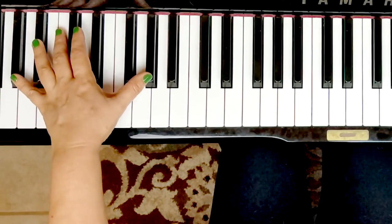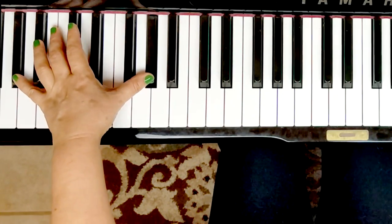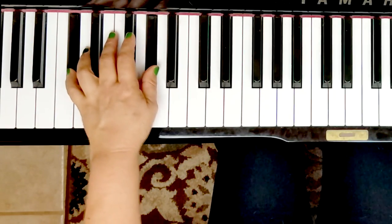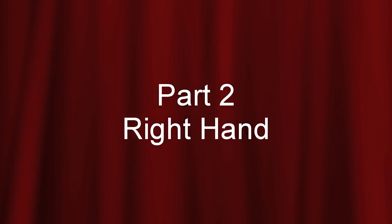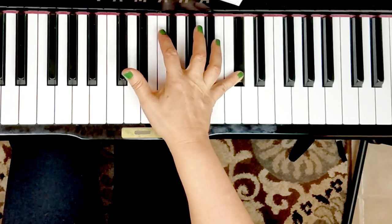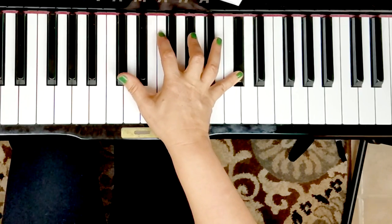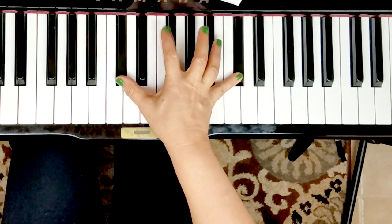Sharp again. And now you're going to play something that is not an octave. So first finger stays on G sharp, fifth finger goes to C sharp. Okay, so first time we've not played an octave. Right now I was playing that C sharp and holding it, and you played C sharp, E sharp, and G sharp. That was in the last section. Now what you're going to do is play those same three notes that you just played with a C sharp on top.